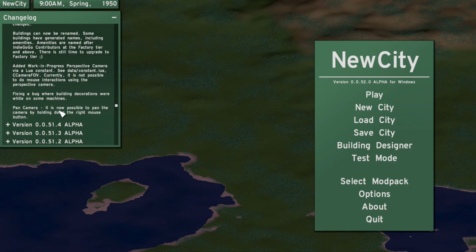And pan camera: it is now possible to pan the camera by holding down the right mouse button, and it certainly is. It seems a little bit easier to get around your map. I know WASD is standard, but for some reason having everything on your mouse to do that does feel a little bit easier. Obviously everybody has their own opinions and plays differently, but it's a nice light touch. And then obviously we go down into 51.4, which we've already covered.